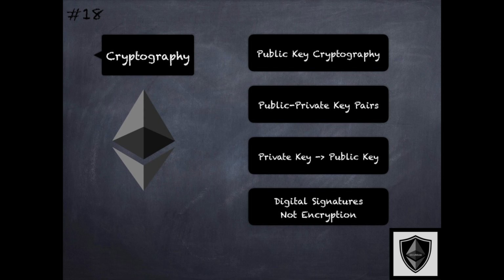In the case of Ethereum, the cryptography that is used is really all or mostly about digital signatures, and not really as much encryption at a protocol level, right? Digital signatures are fundamental to how Ethereum works, and they're powered by public key cryptography. So that's the takeaway from the slide. For those who are interested in the math or the cryptographic aspects, I would encourage you to look deeper into this. And if you aren't aware, try to get a grasp of some of the fundamental concepts of cryptography, because that's really critical to how the protocol works. Many of the concepts in security of smart contracts really depend on this. So this is really fundamental, and it's critical that you understand it correctly.